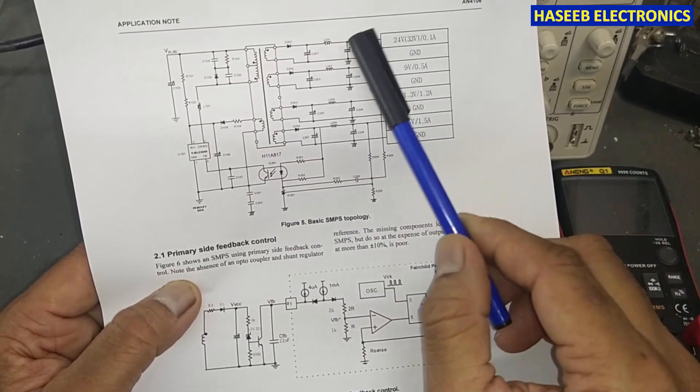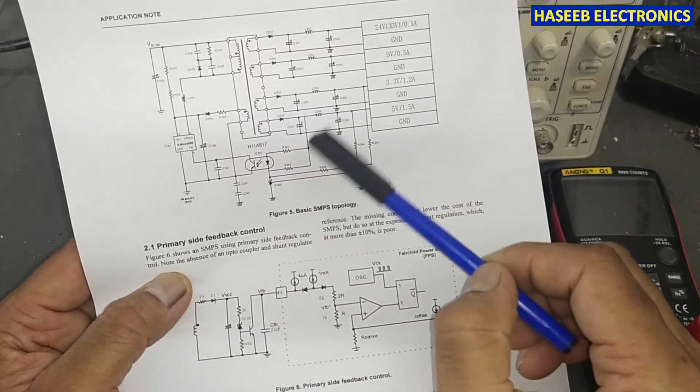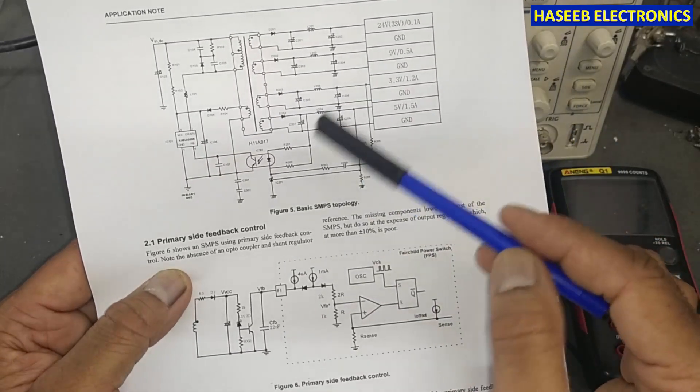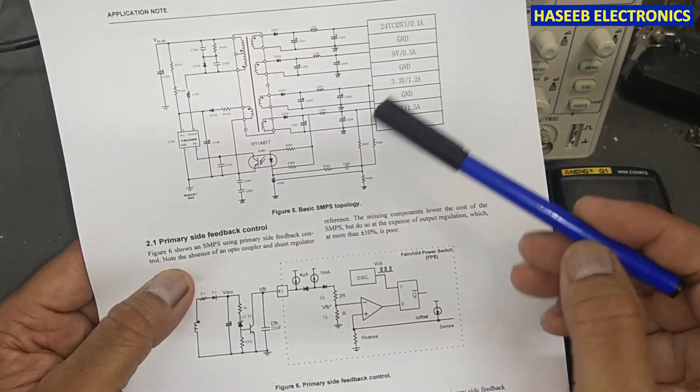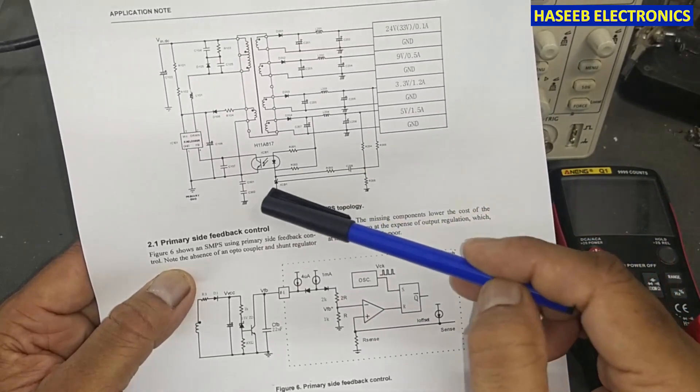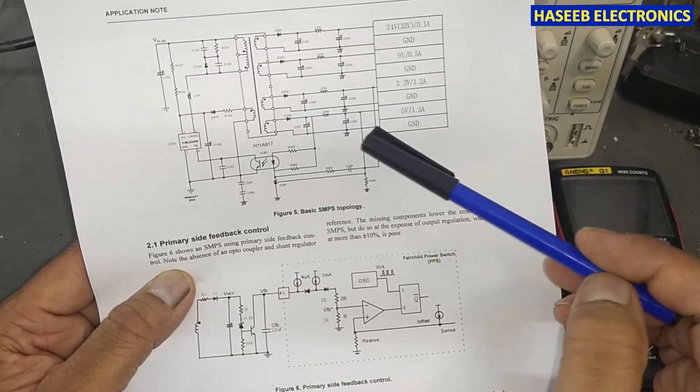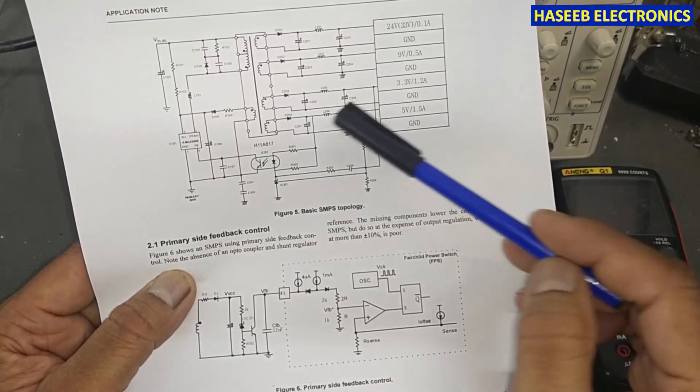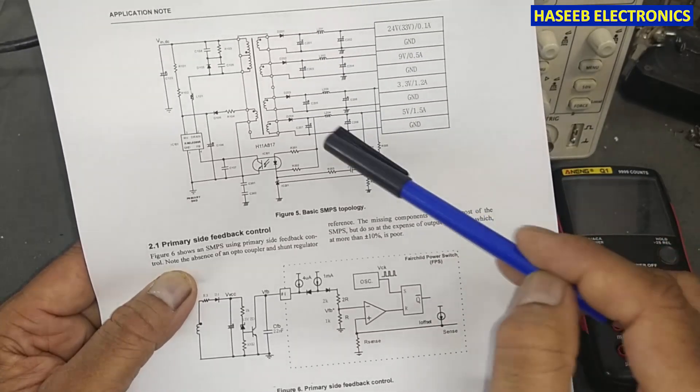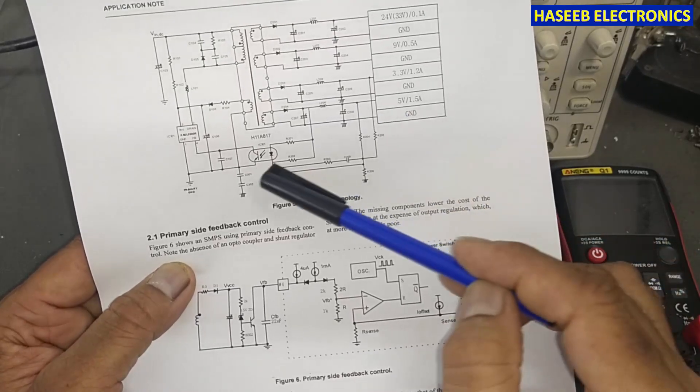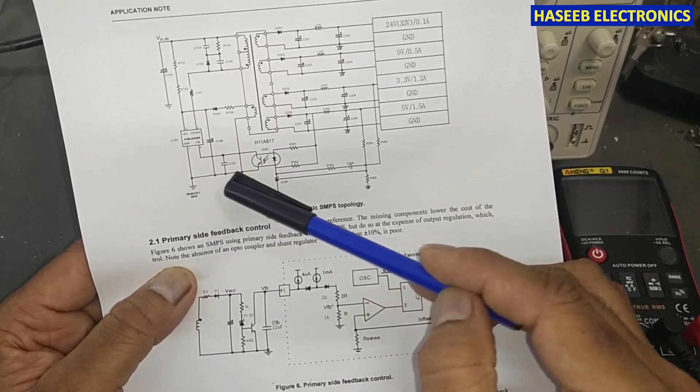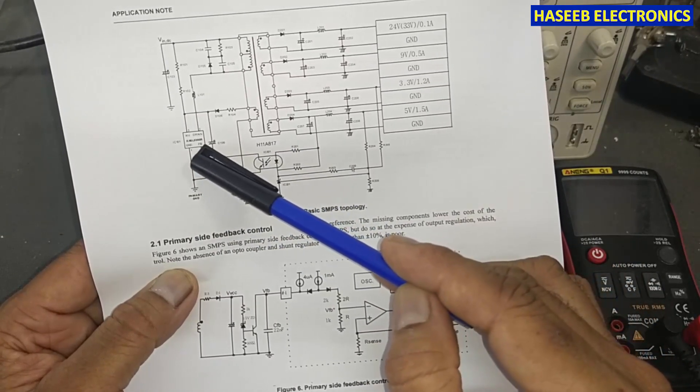When the voltage is maintained in the output side, most of the time it is used in multi-section power supplies - set-top boxes, computer power supplies, printers. When the voltage is maintained at output side, only one power supply will be regulated, other power supplies are unregulated but will follow this voltage which is the main required power supply. At that time when the supply is maintained, it will switch this ground level to pin number 4, that is feedback pin.